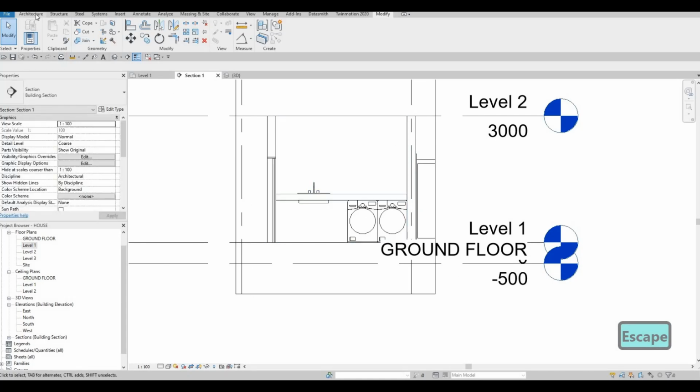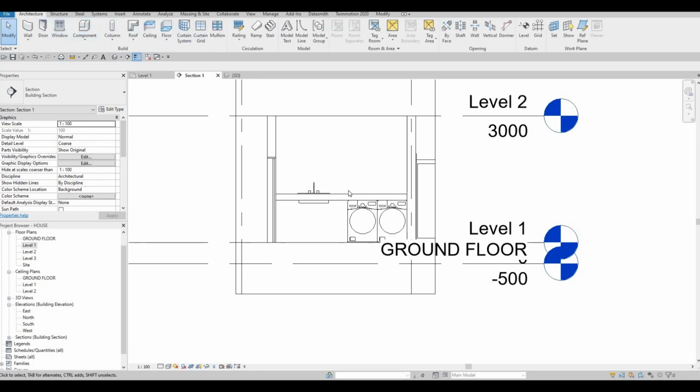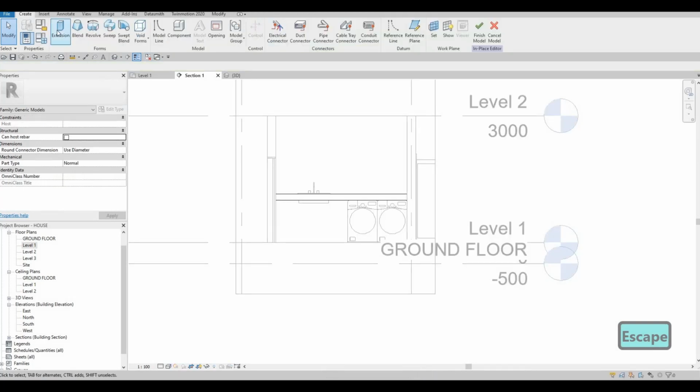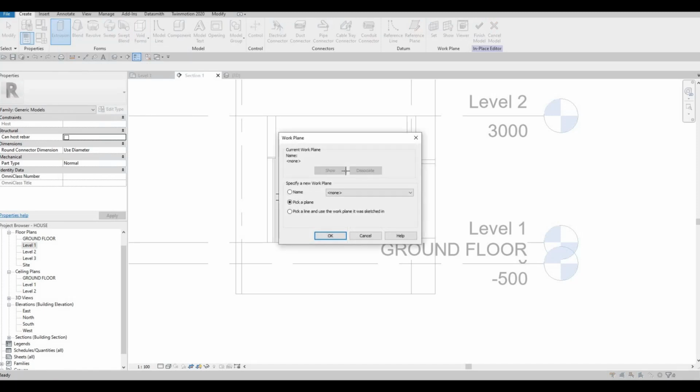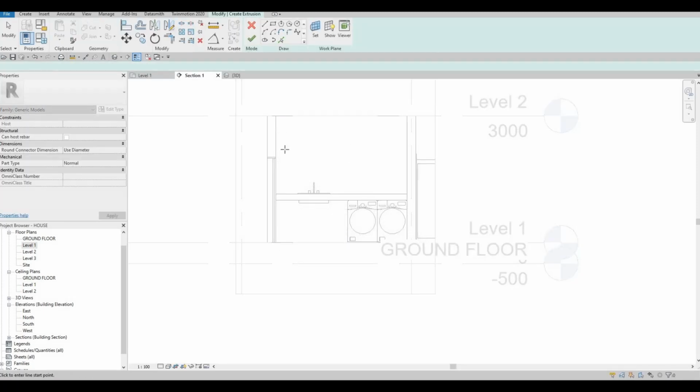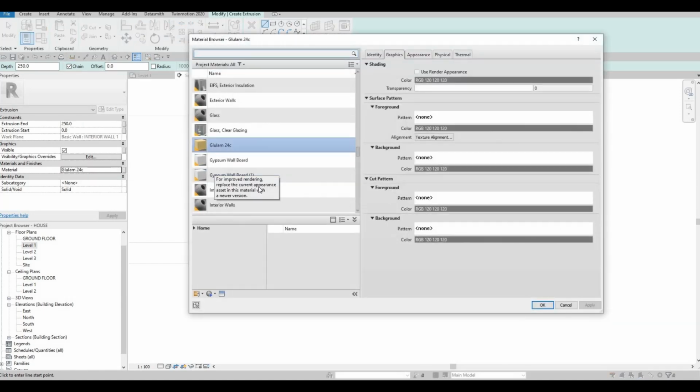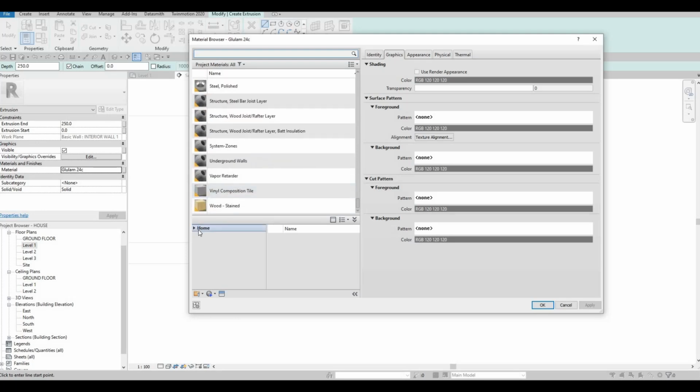What we could do is go back to model in place. So I'm going to select this, edit in place, and then we're going to create an extrusion. Pick a plane. We're going to select this wall because we're going to extrude it from there. And we need a different wood material.